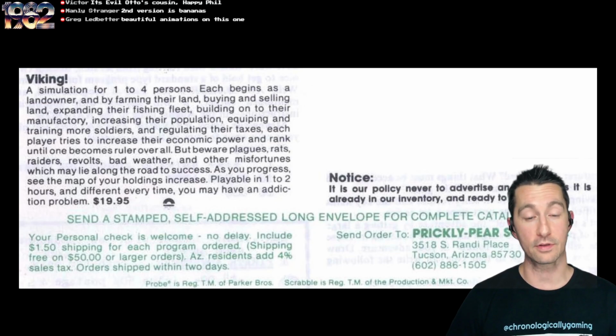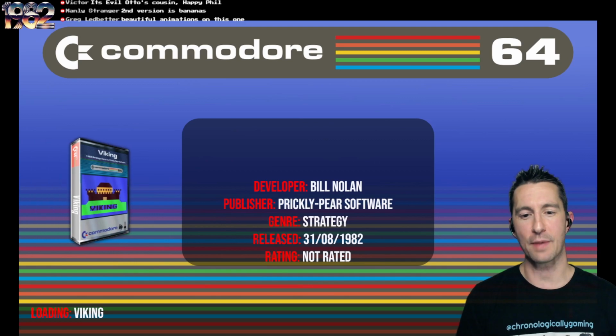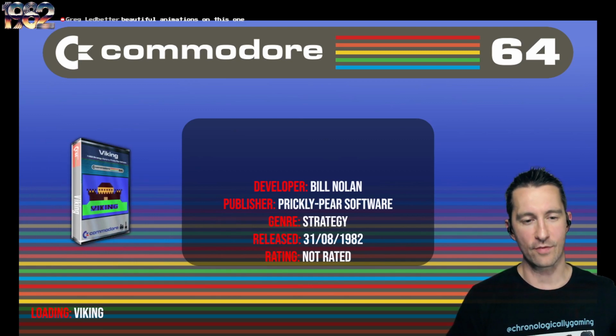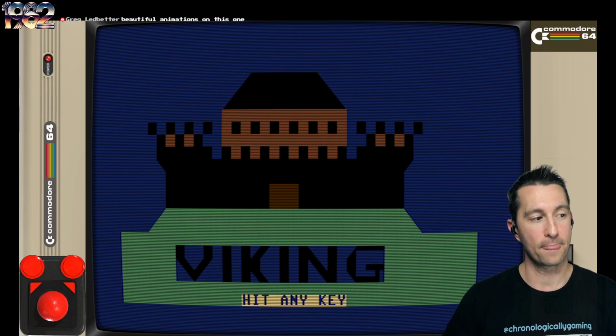So you can play with 4 people. It's alternate play, and this ad says it was $20. We don't have the official box, but let's pop in and play some Viking. This is by Bill Nolan at some time in August 1982. We've already seen Viking on the Commodore VIC-20 and the Coco, and so here's the Commodore 64 version.